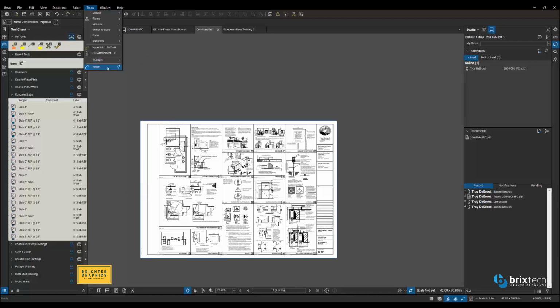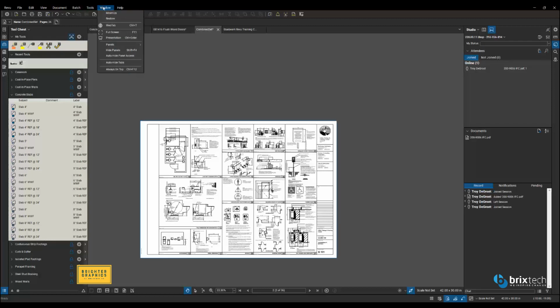The other one in here is the reuse tool. So remember how I had the reuse tool turned on. So when I did a text box, when I clicked off of it, it tried to start another one. When I draw a line, I finish it. I can keep drawing lines until I hit escape and tell it that I'm done. That's the reuse tool right here, where you can turn that on, highlight it blue so that it's turned on.